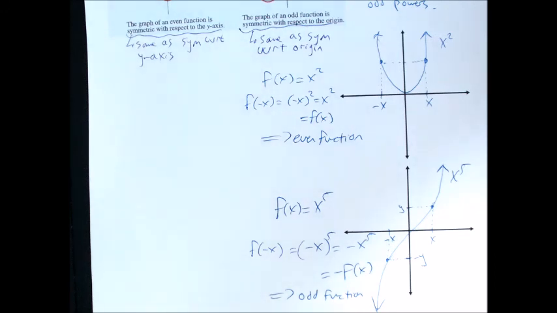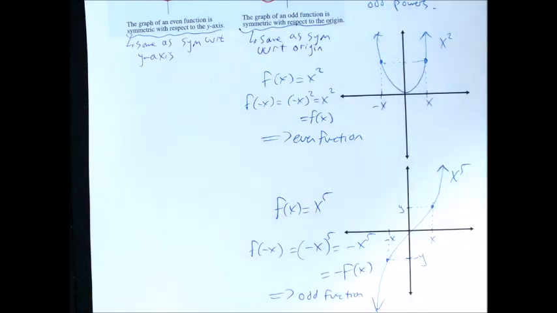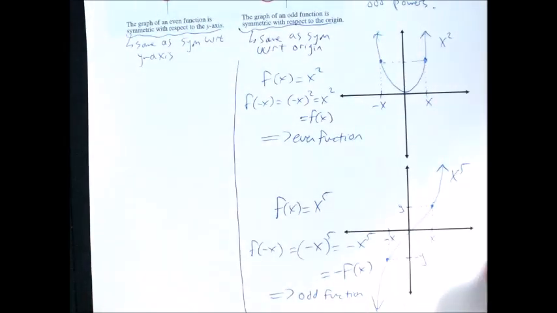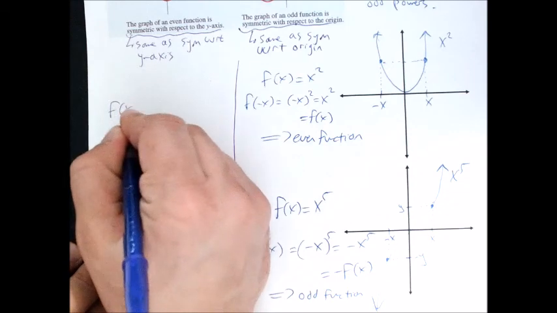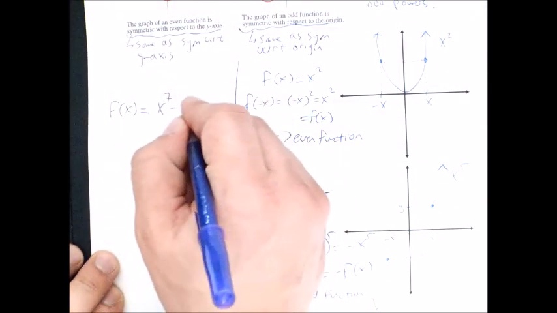Questions about this before I ask you to think about one? This idea makes sense? So if you want to check, you just plug in a negative x and see whether or not the signs change. So I'm going to write down one on the left side of the page here and ask you to think about one real quick. Oftentimes you can just look at it and tell. Just imagine plugging in a negative x.